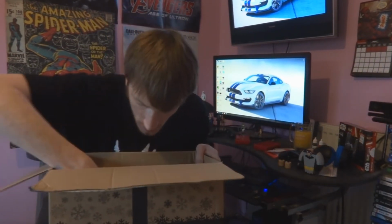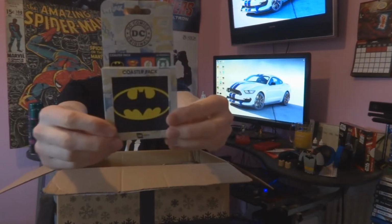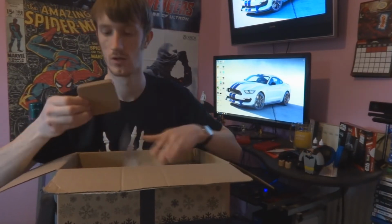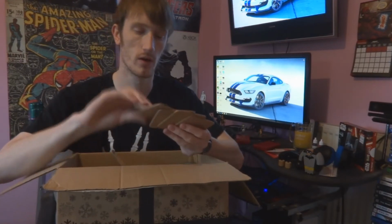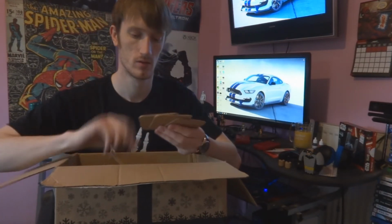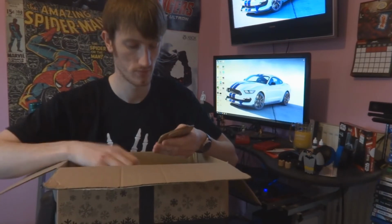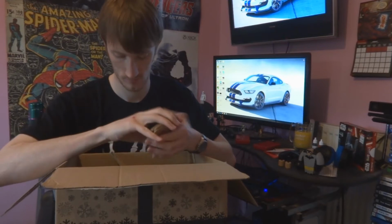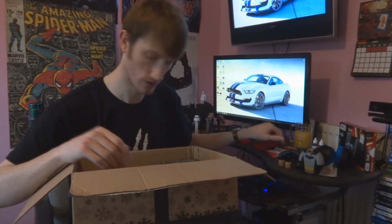What's next? Coasters. DC themed coasters. I've actually got some Marvel 3D coasters downstairs. I got them for Christmas. We got Batman, Superman, Flash, and Green Lantern. No Aquaman or Wonder Woman. Oh well. Shove them on the side.